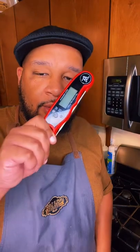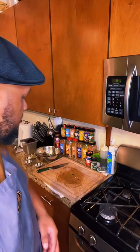I think everyone should have a real deal meat thermometer, kitchen thermometer, just to know what your temperatures are. It has a nice graph right here on the back showing what temperature you should cook everything. Thank you, Fox. It ain't good yet. It's about to be good, Shawty, but for right now, we still cooking. So that poultry right there at the top, I know it's backwards for y'all, but it needs to be between 160, 165 before it's served, okay? So just a good handy thing to know.